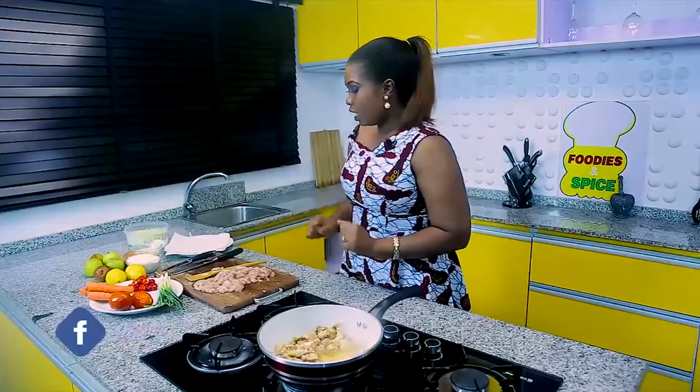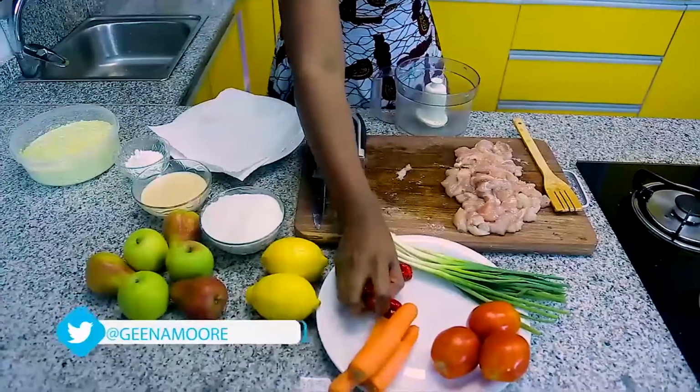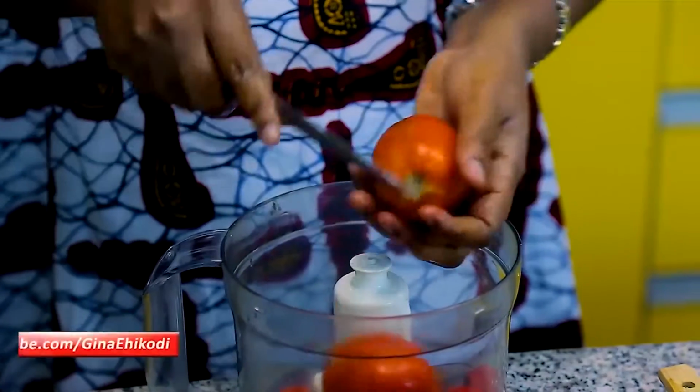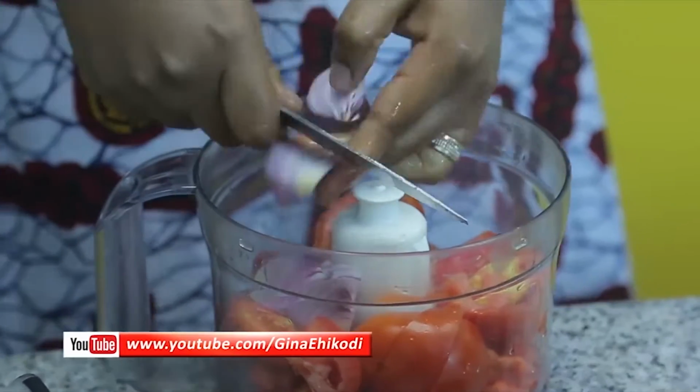As it's cooking, let me quickly slightly blend my tomatoes and pepper. I need some pepper. I'll need just like 2 tomatoes. And of course, the neighbor disturber, so I'll be adding some onions in here.